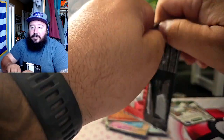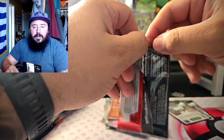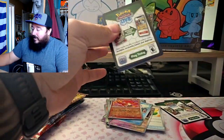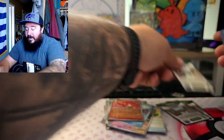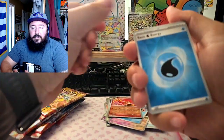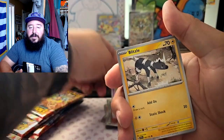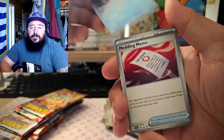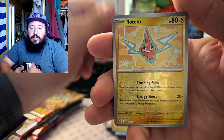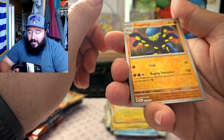This ETB is turning out better than the two booster boxes I opened, so I'll take it. Today was a nice day — I went to the flea market trying to find some cards but nobody had anything. Alright, let's see what our energy is — oh Diglett! Give me that. Dodrio, Drapion, a weird fish, Meddling Memo, Appleton, Rotom, Grapploct — pretty cool, a grappling octopus, never seen that one before.